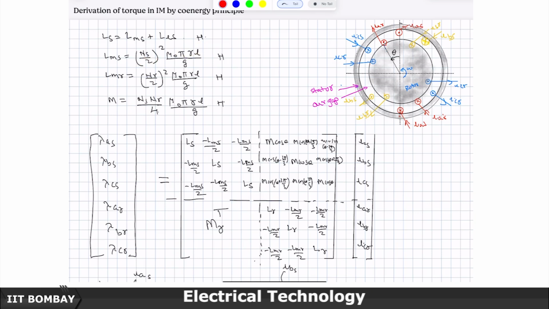So, that comes as 4, and inductance is inversely proportional to the length of the air gap. So, the G comes down, again actual length of the air gap is 2G. So, all those factors have adjusted and become here by 4, and so mu 0, you can go back to the synchronous machine or the rotating MMF machine concepts, three phase rotating MMF machine concepts, and look at this derivation there. The LMS comes out to be Ns by 2 whole square mu 0 pi RL by G. So, this is the inductance of A phase winding.